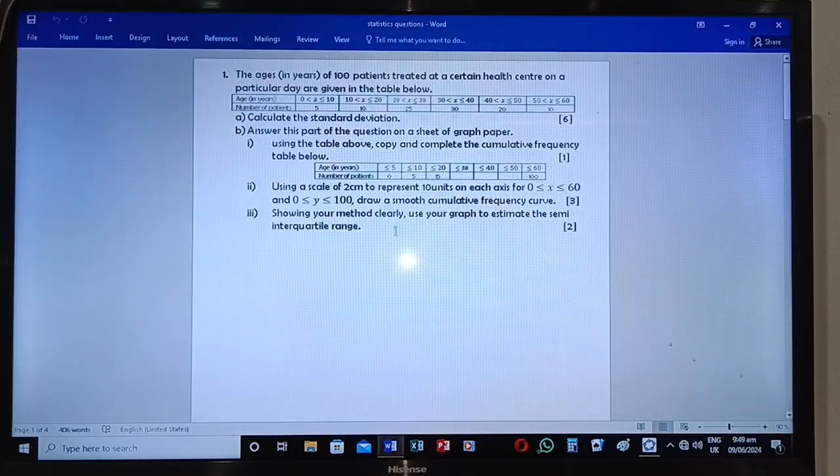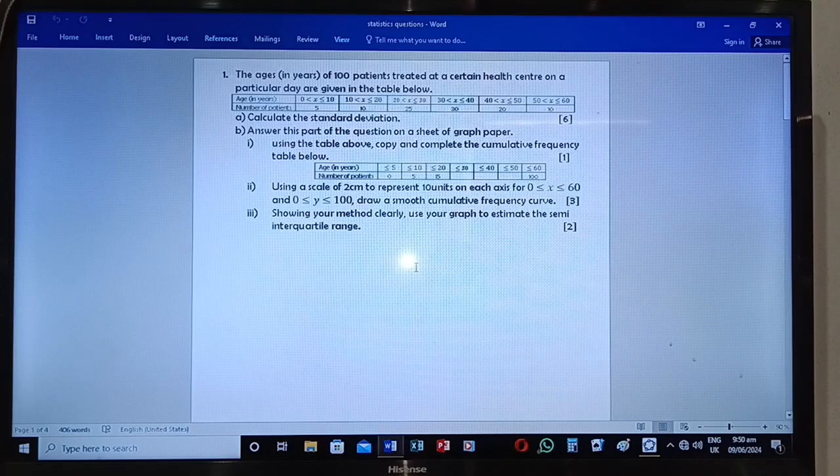So for this question, the coordinates that we are going to use to draw our cumulative frequency curve are 5, 0; 10, 5; 20, 15; 30, 40; 40, 70; and 50, 90.